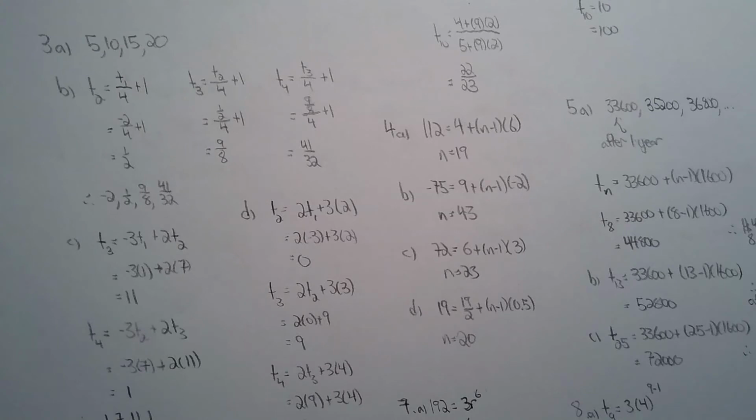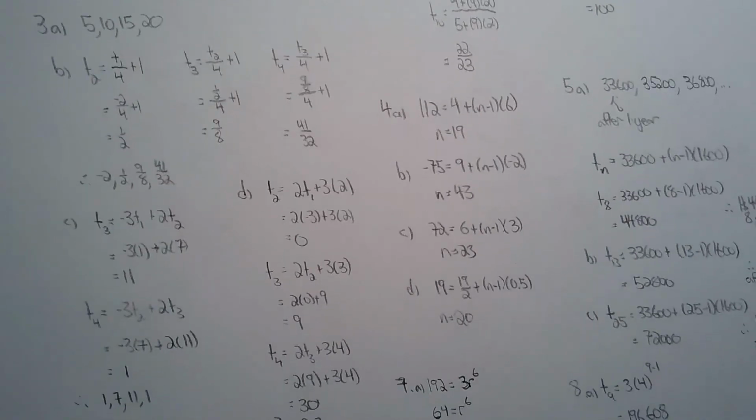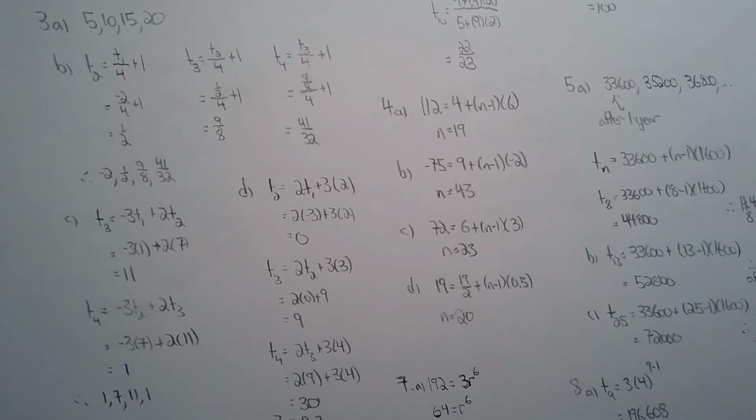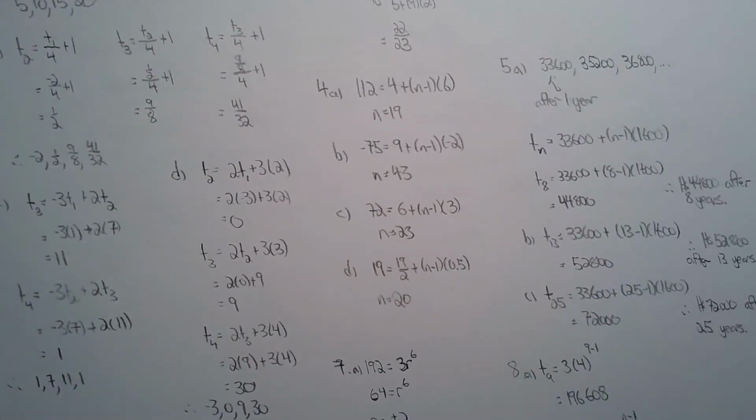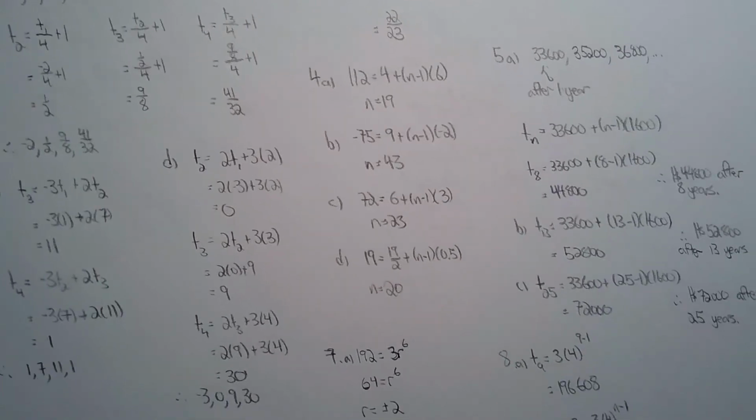One of the ideas that we talked about in the unit is that if you're able to choose between a recursive formula and an explicit formula, we would choose the explicit formula. All right, so that's 3. Number 4, the number of terms. Once you use the general term formula, you can solve for the number of terms in that sequence. Nothing special there. Okay, for question 5, it's basically an arithmetic sequence because the salary is raised by 1,600 every year. So yeah, it's just an arithmetic sequence.